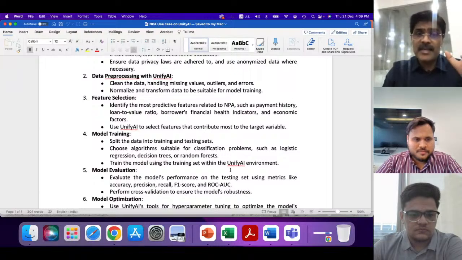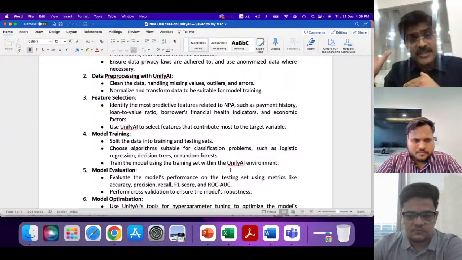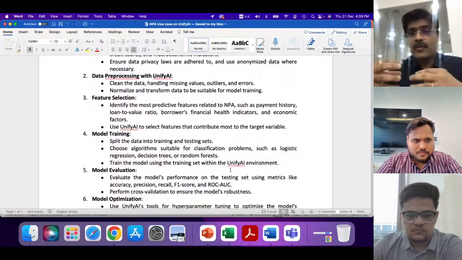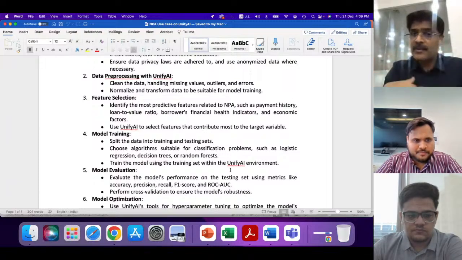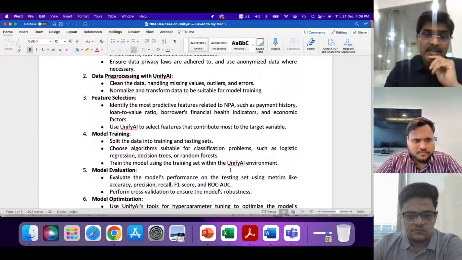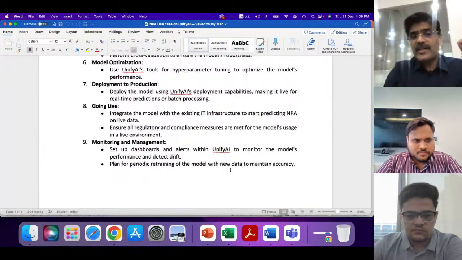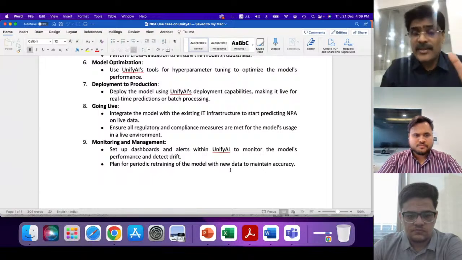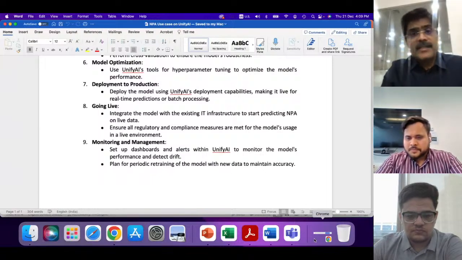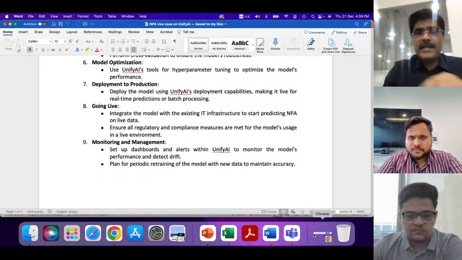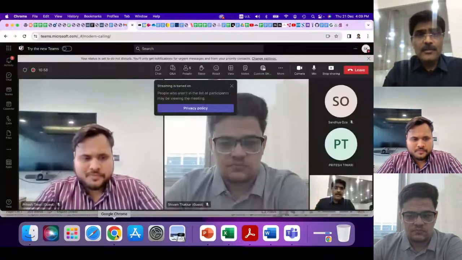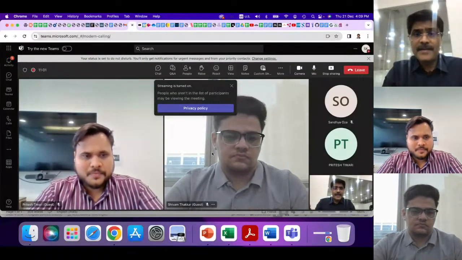It is a capability which is a layer on top of UnifyAI, which helps you accelerate your journey maybe up to 50 to 60%. And then you can work on top of that, to make it much more hyper personalized, or hyper configurable, and tune the parameters to take it to production. So all these steps will be executing, and you will see how efficiently you are able to build the use cases leveraging UnifyAI capability. This is where I would say let's get to the platform. Let's log in to the platform of UnifyAI.